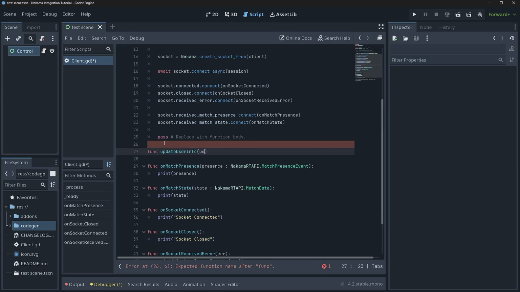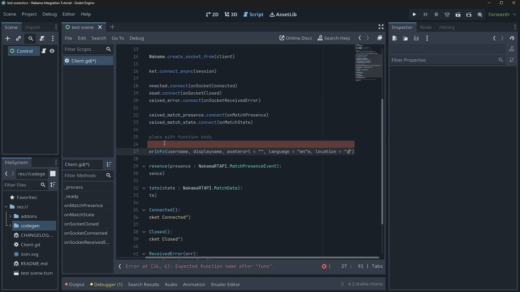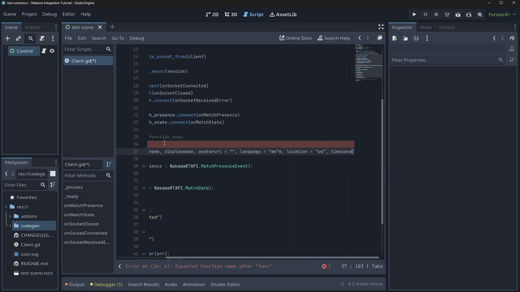I'm going to pass in a user name, a display name, and an avatar URL, which I'm going to make equal to quote quote. And then I'm going to do language, which I'm going to make equal to quote en. And then location, which I'm going to make equal to US just because I'm in the United States. And I will say time zone is going to be equal to EST.